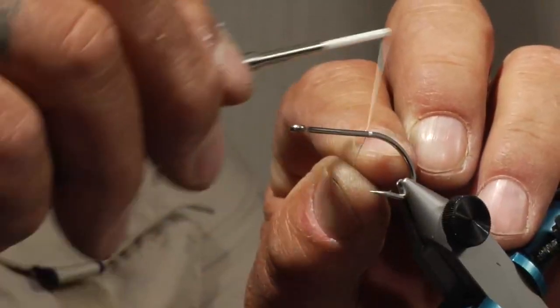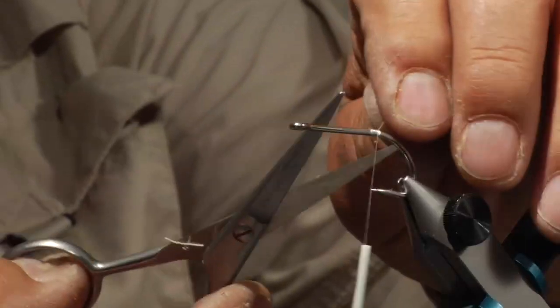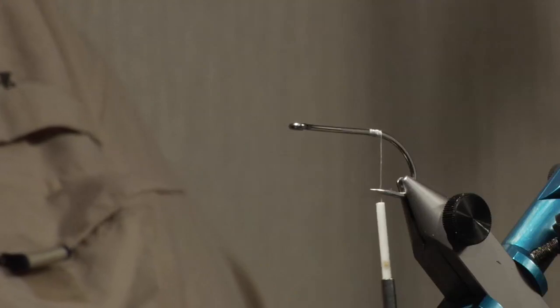I'm going to start off with a Daiichi 2546 saltwater stainless steel hook. I use stainless steel because they last longer, they're more durable, and this fly does have a little bit of time involved in it, and I don't like to waste it. I'll start my GX2 Gouda Brown tying thread right in between the point and the barb.